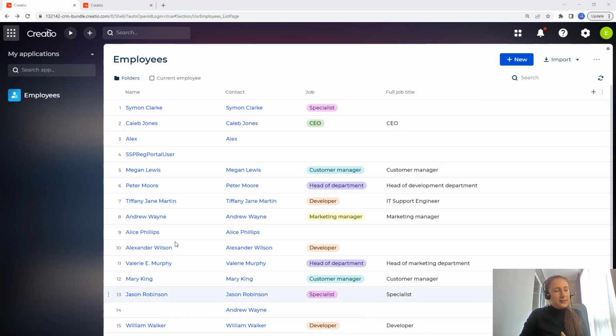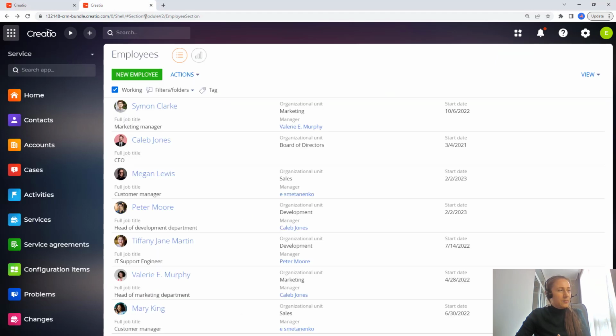So basically, whatever you see here on the page, and actually, let me open the old classic UI page. So this is the employee section that I'm going to use as an example in today's session. And as you can see, this is still in classic UI. We will be taking it into the new UI, and I'm going to show you in just a moment what we're expected to have at the end of this process.